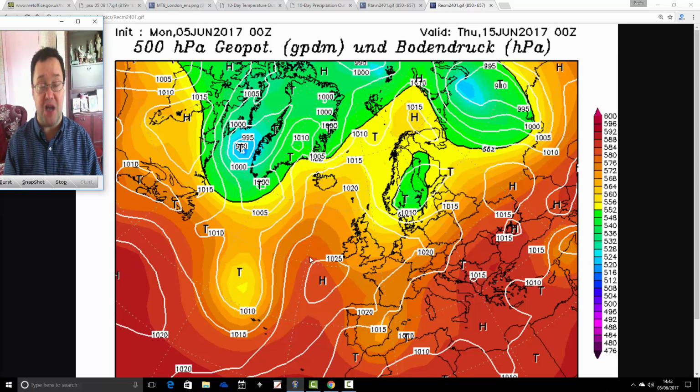So we're starting quite unsettled at the moment. I think we're going to gradually see things drying up as we go through into the weekend, and then next week it could take quite a while to really dry things up, and I'm not sure it's ever going to settle down totally, but even up to the middle part of June, there will probably still be showery conditions around, but becoming drier gradually. And temperatures, they will be very warm, I think, in the south for a time over the weekend, and then falling back to average early next week.